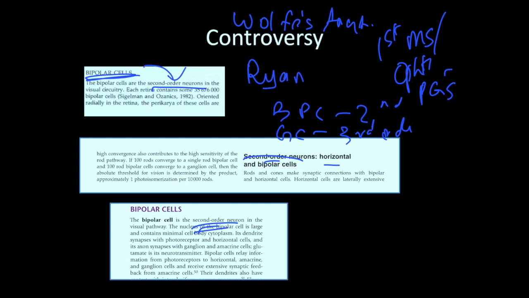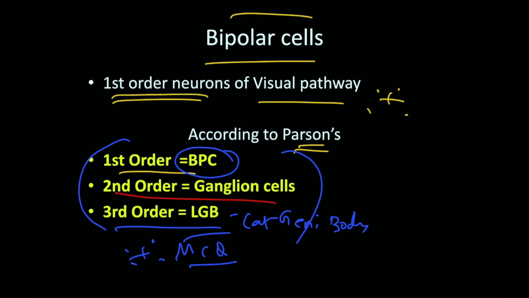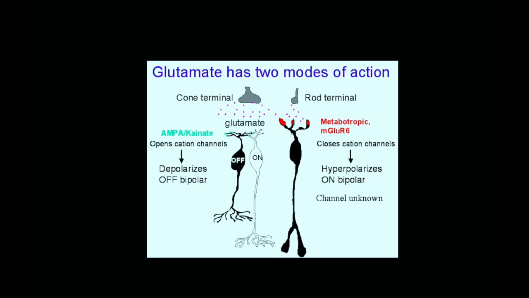Now, bipolar cells, as the name goes, have two poles. So if you have a nucleus, there is one pole, there is another pole. Okay? So an important functional significance with the bipolar cells is that, in other conditions, to excite a cell, there is going to be a depolarization. Usually, when there is a depolarization, it is going to excite the cell, activate the cell.